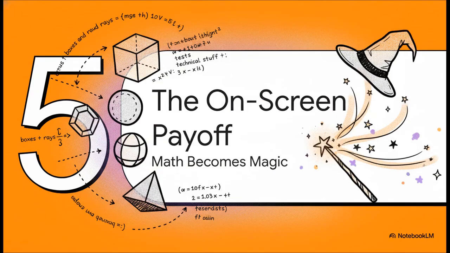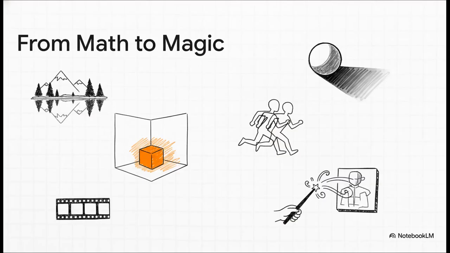All right, I know that was a lot of talk about boxes and rays and intersection tests, pretty technical stuff. So let's talk about what really matters. What does this all look like to you, the person actually playing the game? This is the on-screen payoff. This is where all that clever math turns into pure magic. Because this whole BVH system is so incredibly fast at finding things, it frees up your graphics card to do the fun stuff. It's not wasting all its power just looking for triangles. It can actually spend that power on making things look amazing.